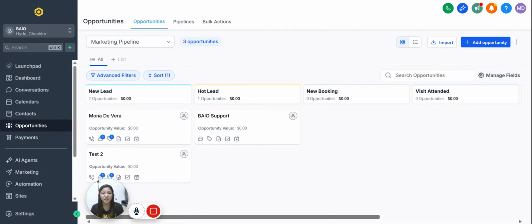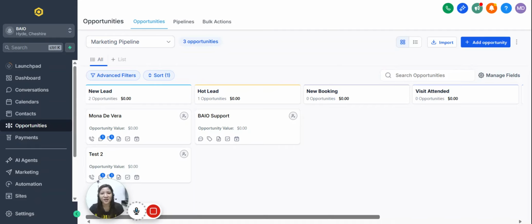And then tip number 3, use bulk actions to select multiple opportunities and update them all at once. Change stage, assign them to team members, or add tags. So it will be easy for you to determine which clients are which, right? And then number 4, connect your CRM to your calendar. So when a lead books an appointment through your account, opportunities are automatically created in your pipeline.